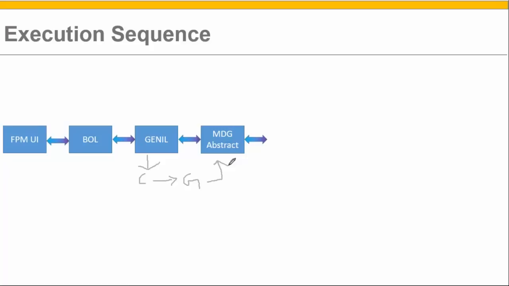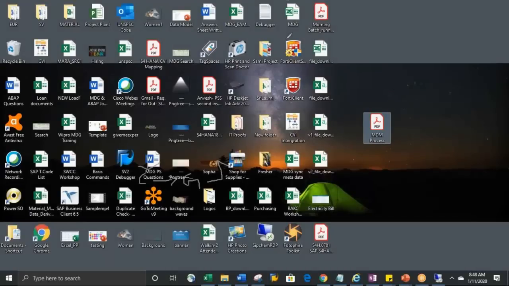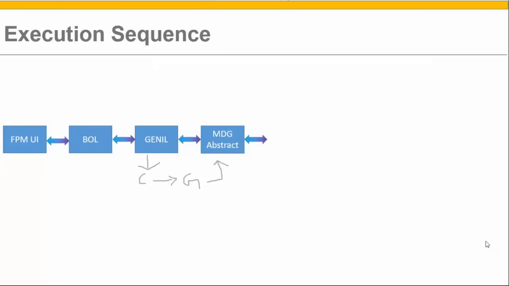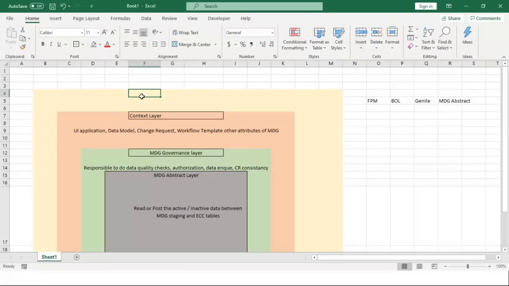If it does, then the data quality checks would not be performed. And hence that's the reason we are discussing now these layers, where there would be a Genil layer which will call the convenience API.